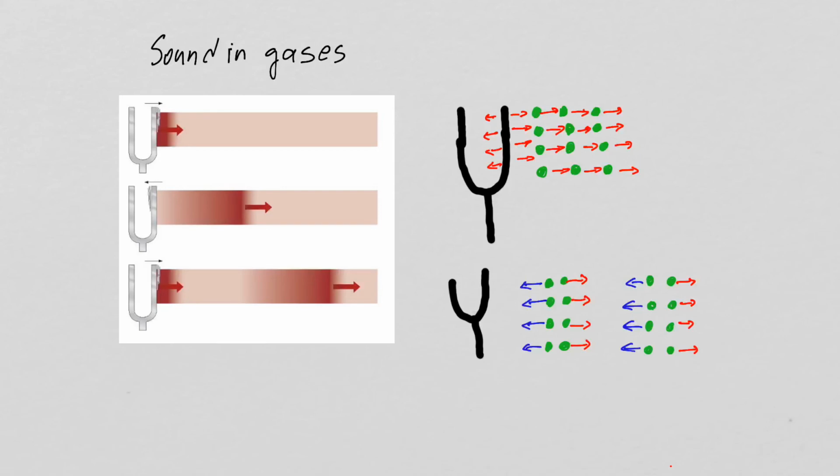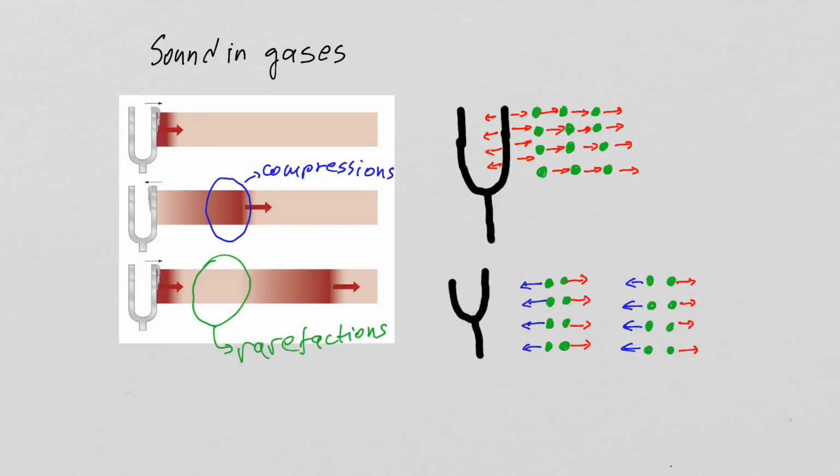And so the combined motion of the molecules in one direction causes them to compress into regions with higher density. So we call these regions compressions. And between those sets of compressions, we have regions where we have gas with much less density, and those regions are called rarefactions. So we have alternations of compressions and rarefactions. And that is how the sound waves propagate in air and in liquids and in solids.